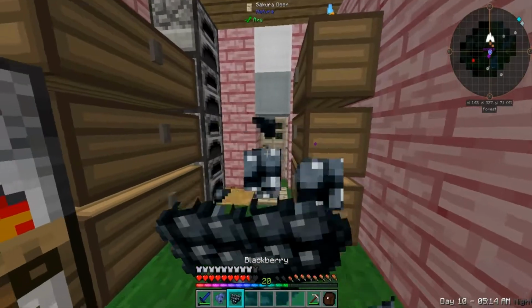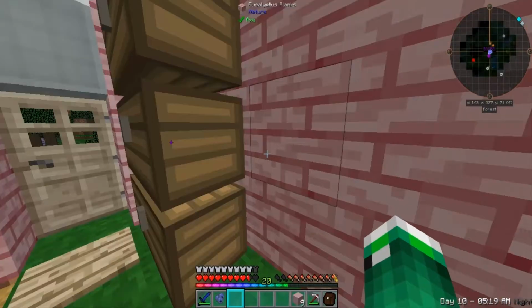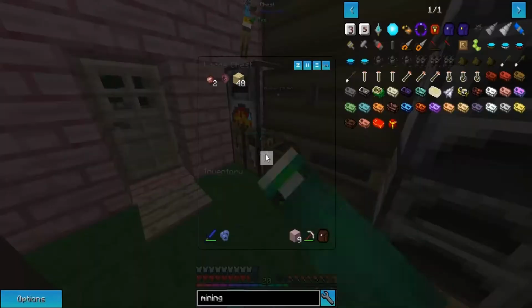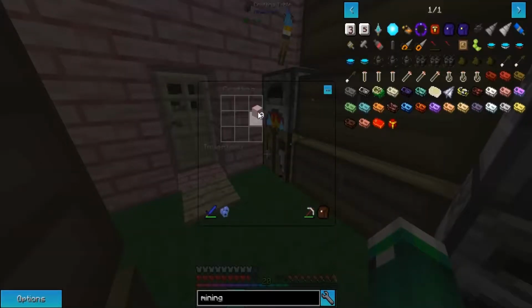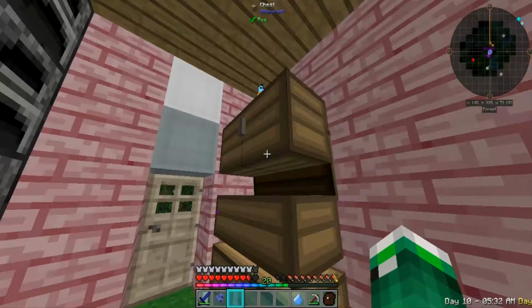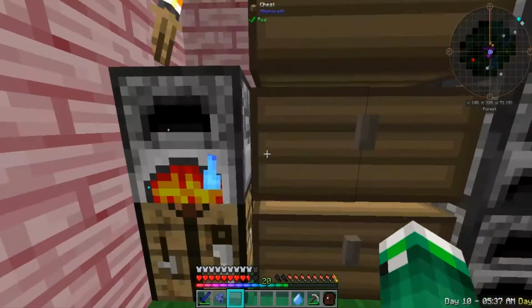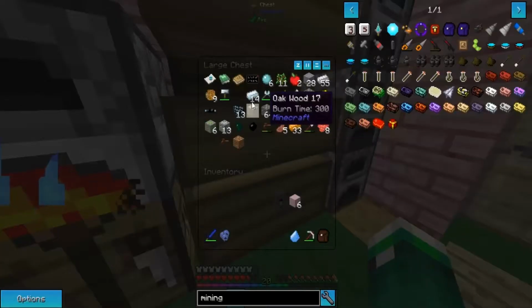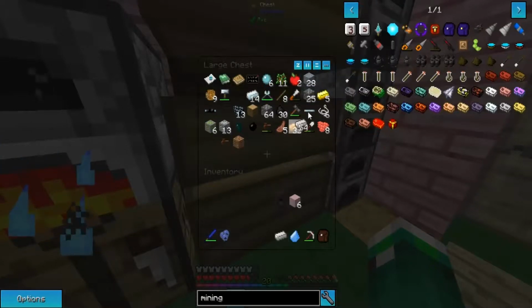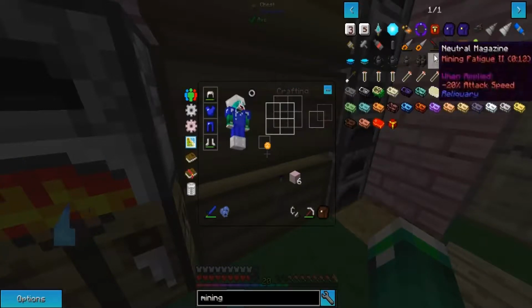And yeah, pretty good. So we need to make a flint and steel, first thing first. Let's make it pretty quickly. And boom, flint done. We need a little bit of iron. We got some iron somewhere. Here. Flint and steel. Boom.